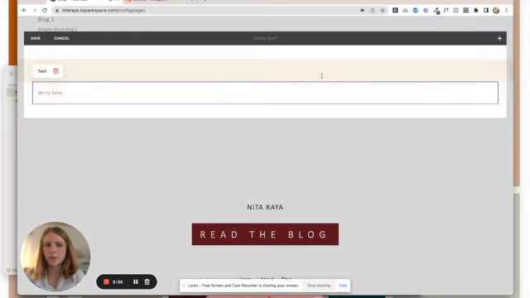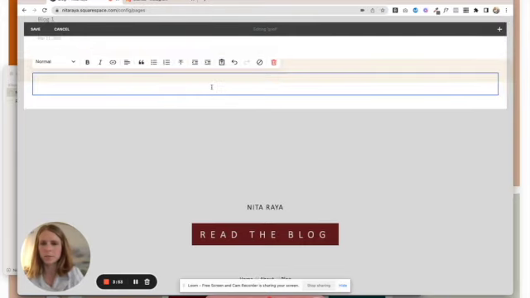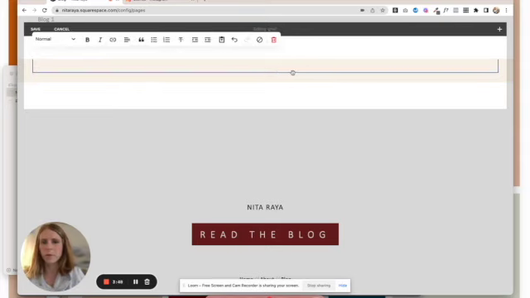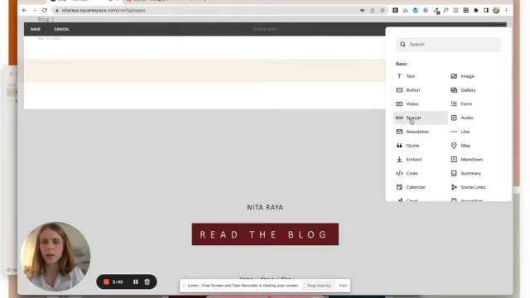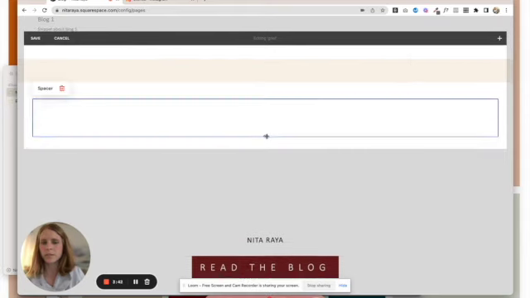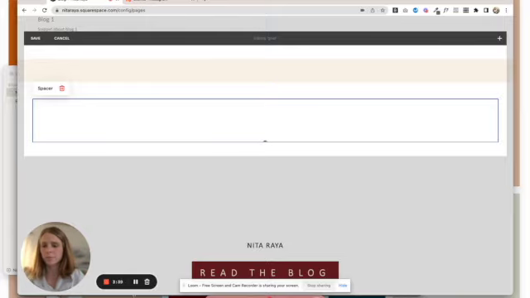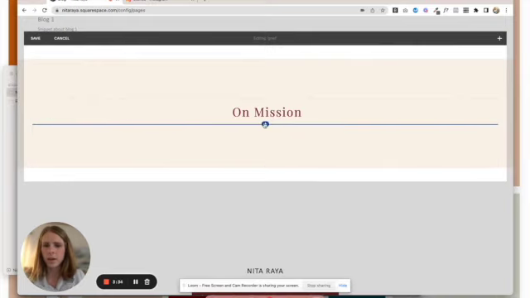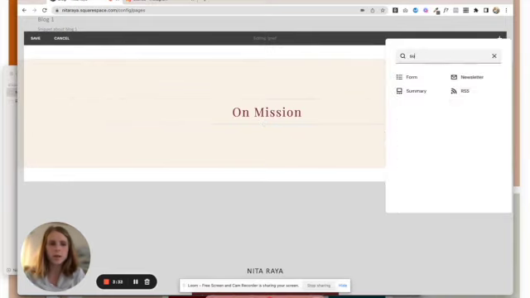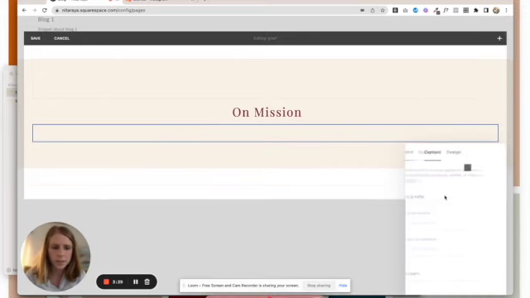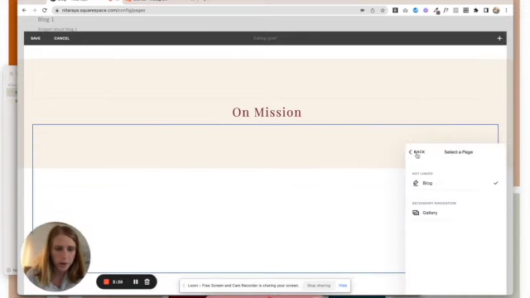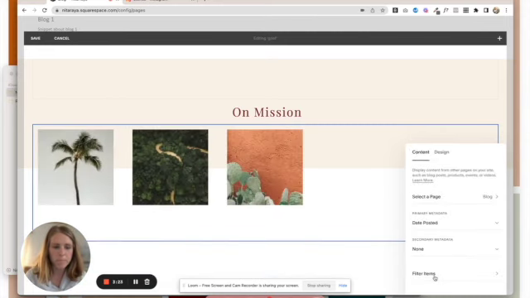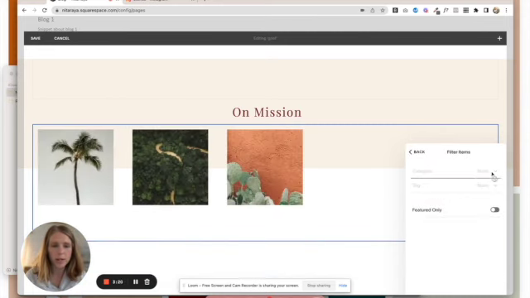Then I'm going to add a text block. Again, if I want things to be bigger, I can always add a spacer right here and drag it to make the section wider. Make sure you're hitting save up there. And then below, I'm going to do another summary block and pull in our blog posts again. So the page would be blog, but this time I want to make sure that I filter the items and have the category that I tagged the particular blog that I want this to go on.